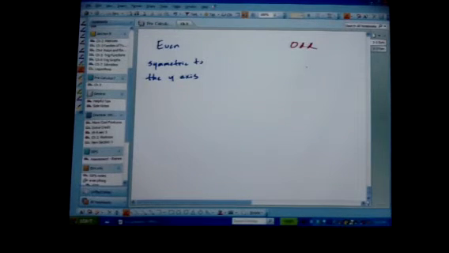Whereas an odd function is symmetric to the origin. And you and I know, because we've done enough examples together, that there are problems which are neither one of these.